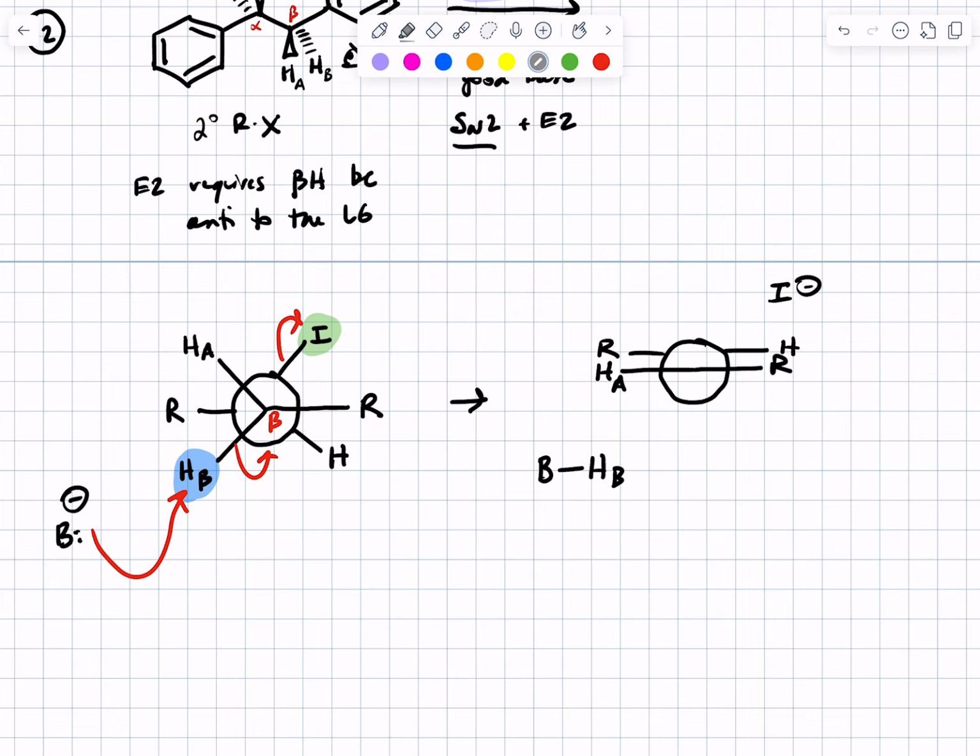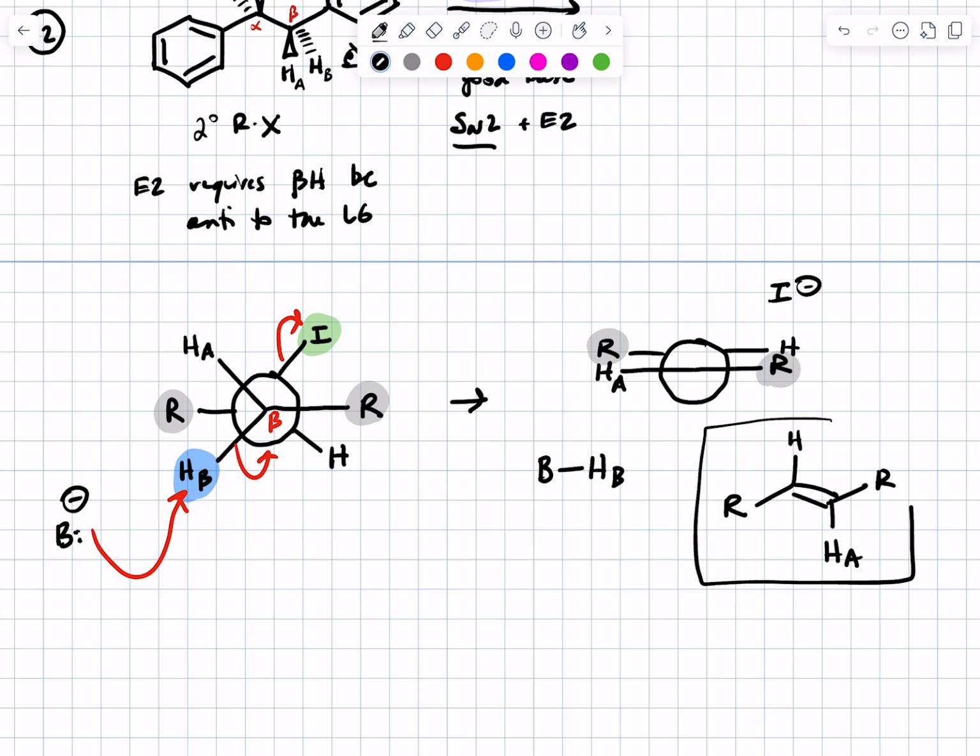And importantly, those two benzene rings are going to be trans to each other, so that if we looked at this product, we would see this alkene as one of the elimination products. And you're seeing that if we remove HB, we get a trans relationship between the two benzene rings that are in our product. We have to. Do you see how that was set by the fact that HB was anti to the leaving group?